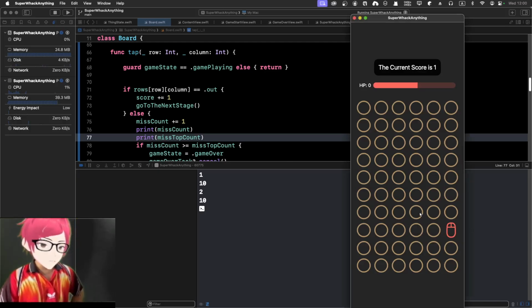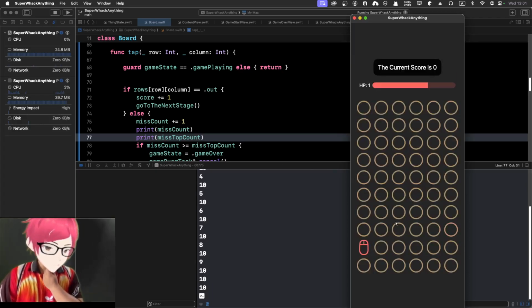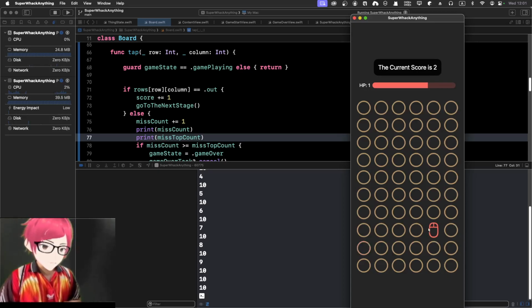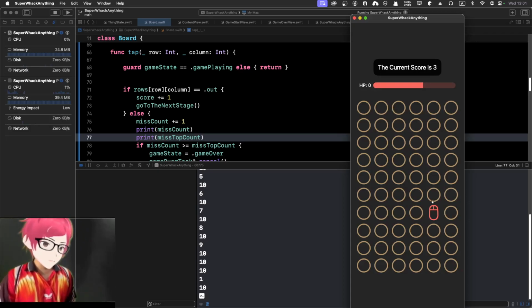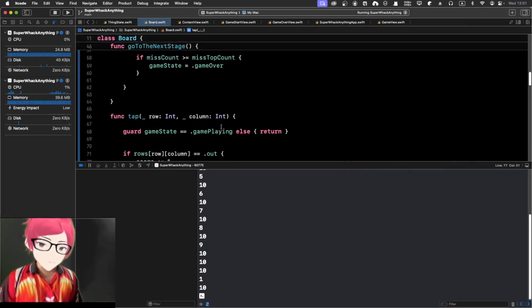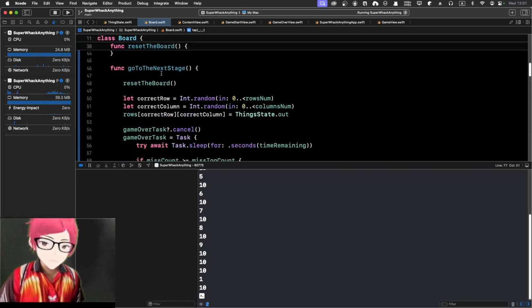So it seems that only when I actually click a specific button, the HP is changing, and then it's game over. Yeah. So if I click this button, it will just go to next. But if I click anywhere else, we'll just miss, reduce the HP without waiting for a timeout, and go to other places, or go to the next stage.